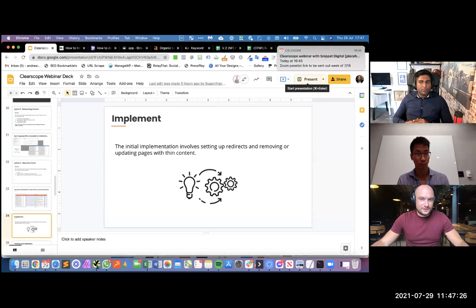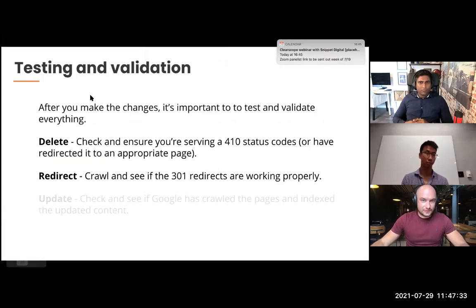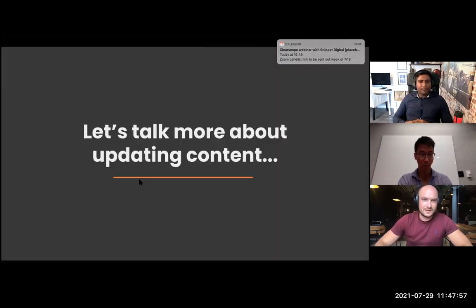Going back to this, that's your redirect, your delete, and that one. That's talking about this. So then you test and validate that. You make sure that all the ones you've said delete serve a 410. We also maybe instead of delete will actually just try and redirect them just because it's safer and easier, because we can do that at scale. If you can't do that at scale, just make sure you serve a 410, and then redirect, and crawl all your redirects to see if they're working properly. Validate that. Then we talk about updating content, which is the important bit.